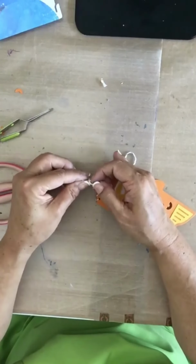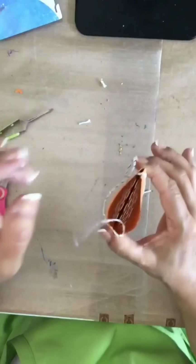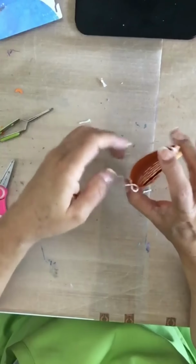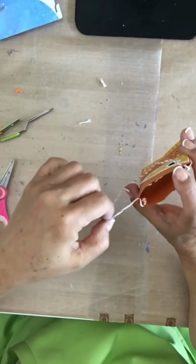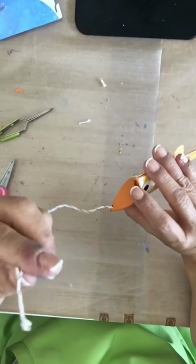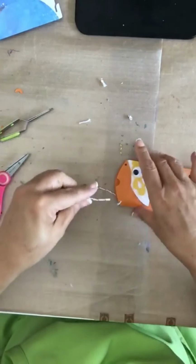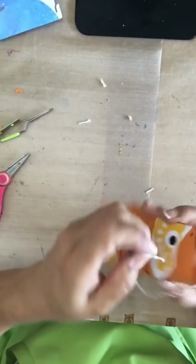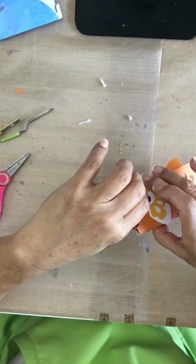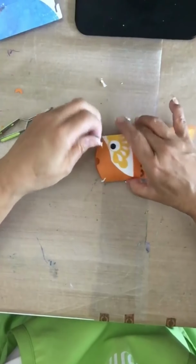So it goes that way. And now what you do is you fold that down. Well, you want to tighten up the twine a little bit so that the knot is up next to the hole. Okay, fold it down. Oops. And you should have a tighter knot than I had there. So I'm going from the outside. I'm redoing this because the knot came through, but outside going in, again. The gold was so pretty, but it really is hard to work with.